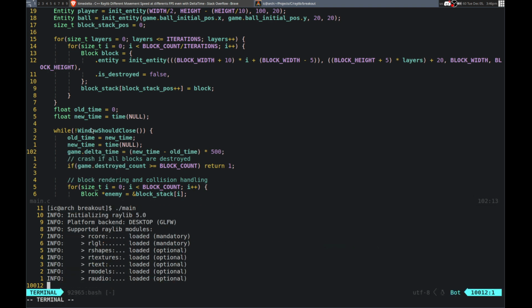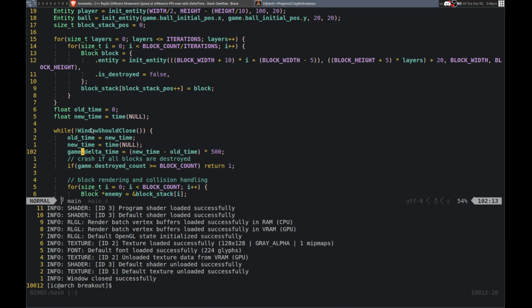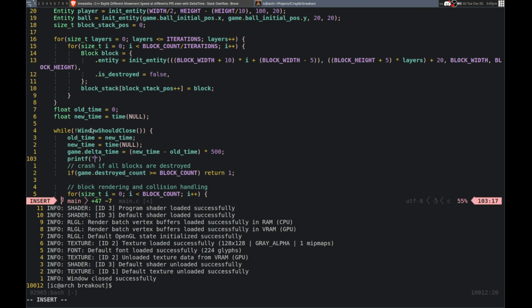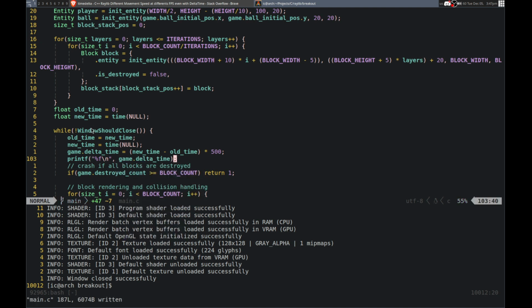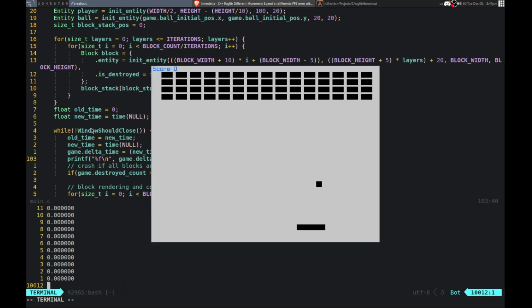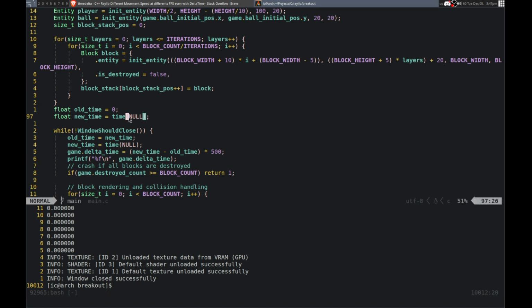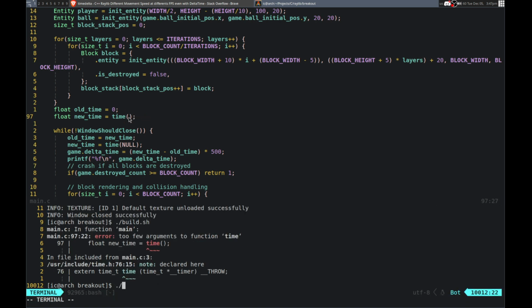And let's see. So if I run this, alright, actually I don't really have a way to see if it works. So let me print F and then print it out. So it's a float and game.delta time. Let's see what it says. So I don't know if this will be particularly useful. And it's just 0, so that's not good. Let's see. What about just time? Okay, so we do need something here. Old time equals 0.